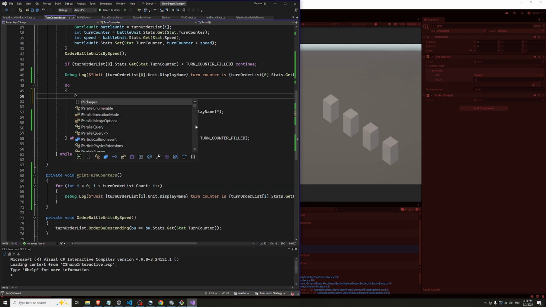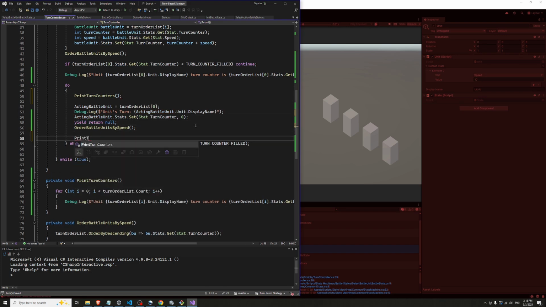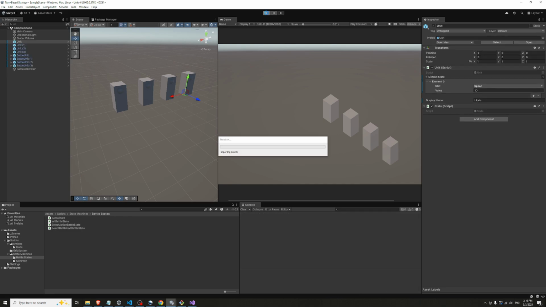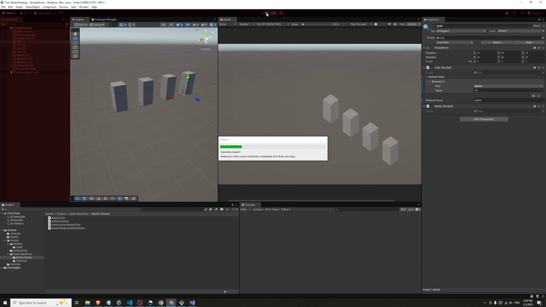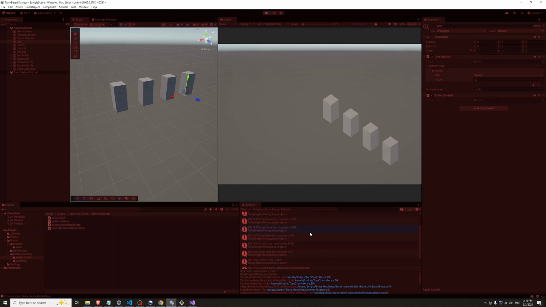So at the start, let's just print turn counters, and then at the end, let's print turn counters, because that should show us the actual order before and after someone's turn. And then hopefully I can fix this before I need to head off. Okay.